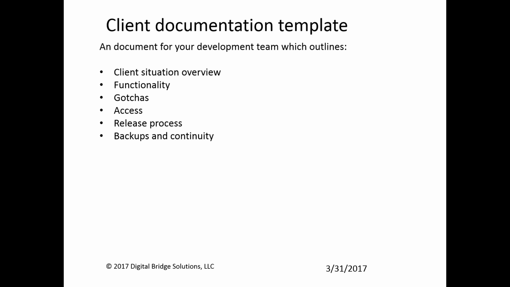client. So just a couple of examples that I'll show really quickly, and again, these will be in the slides. When we create client documentation for clients that we take on, we basically outline the following items. And this isn't heavy documentation. We're talking a page on a wiki, a page and a half, something like that. But we really want to explain to a new developer, a new person working with this client, what the situation is, what the client's trying to achieve, why the site's there, what the purpose of it is, functionality that they have, and any gotchas that we've been able to identify, just issues that the site runs into.